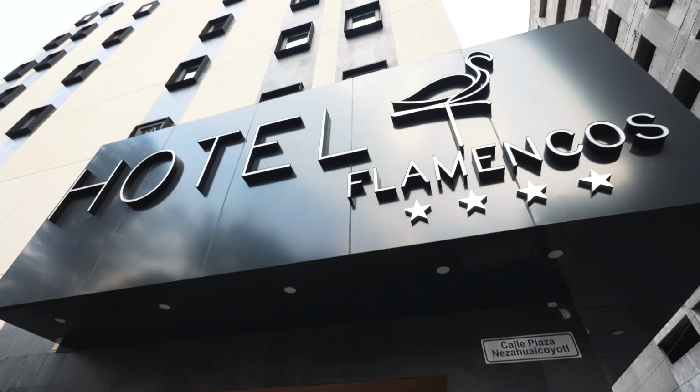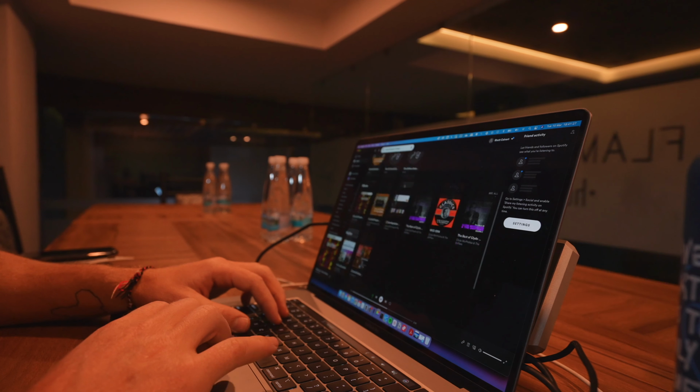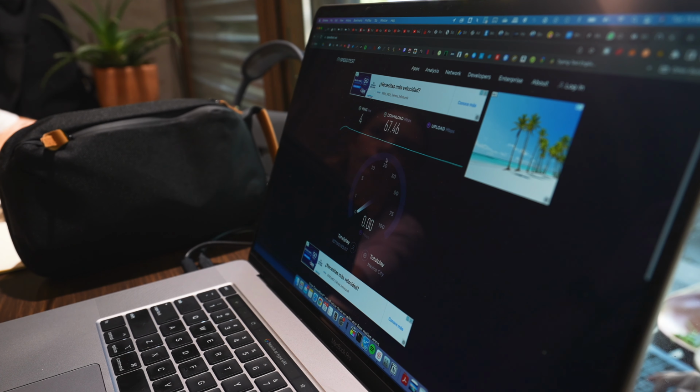We're staying in a hotel called La Flamencos, and the internet there is banging. Yeah, internet all over Mexico City so far that we've been to seems to be perfect. Yeah, so don't be scared to stay out of Roma. If you do choose to stay outside, you can just grab a short, like 15-minute ride in the Uber, which is around 80 pesos. So really affordable, that's like $5-6 to get to Roma.